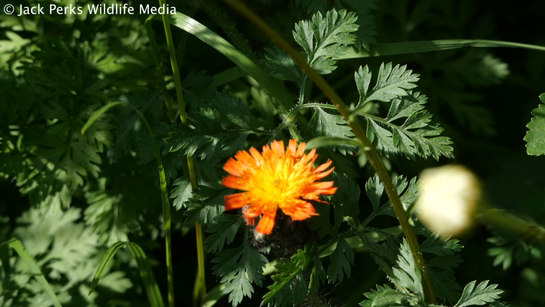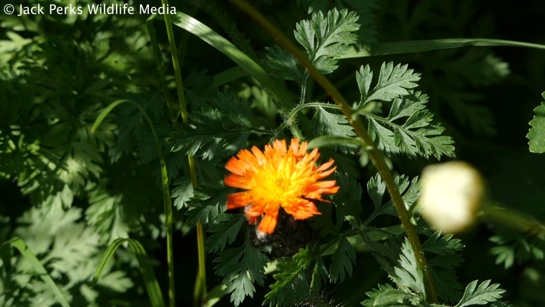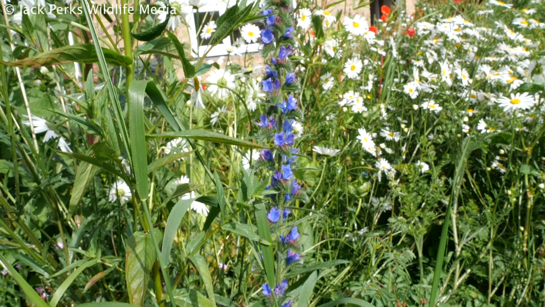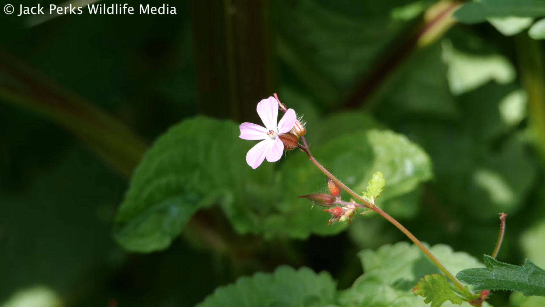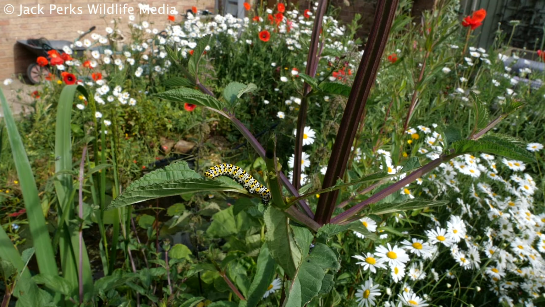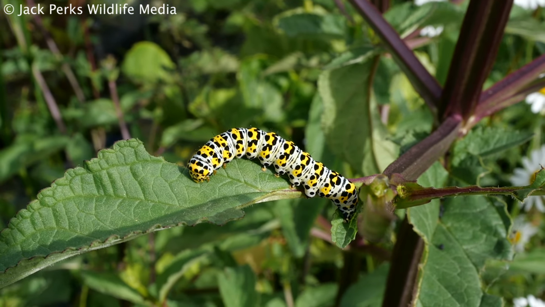I also had fox and cubs, which is often seen as a pest, that has fiery red flowers. Viper's bugloss is adding some blue, and a couple of stowaways I didn't plant, like this species of geranium and a figwort, which the wasps absolutely loved and was full of mullein moth caterpillars, which were gorgeous.